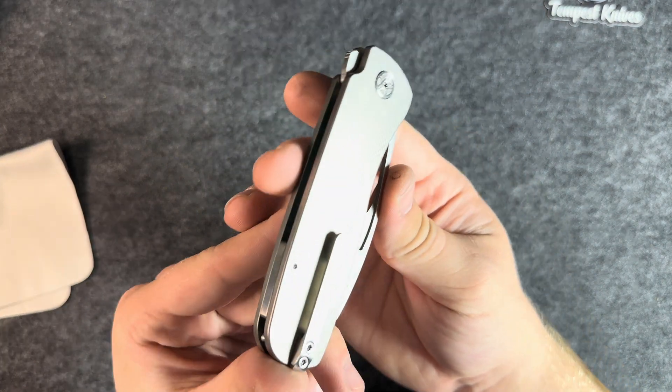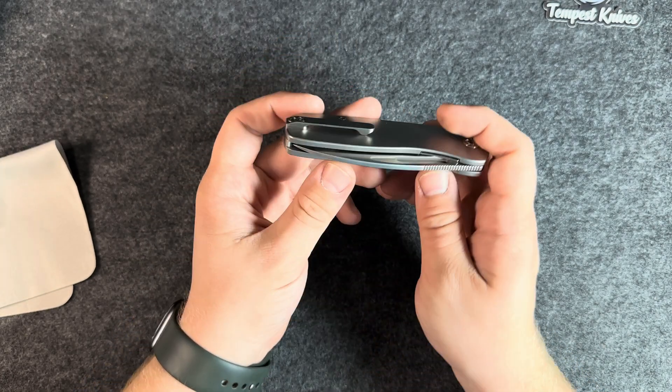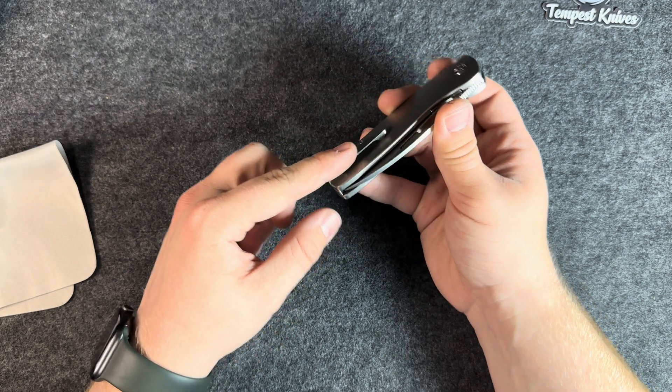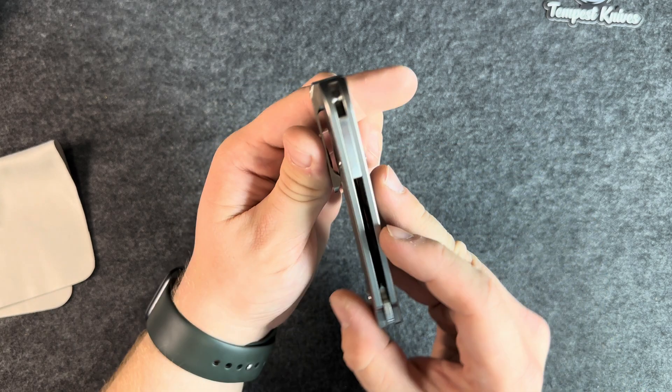The texturing on that titanium, the milling — starting off, we have a titanium-milled pocket clip which actually has pretty decent depth. They put it at the very back, which I can appreciate. The backspacer gives you a lanyard loop or a standoff for a lanyard. It is reversible and you get a filler tab that is also textured. Tempest pivot — is that a T8? Yeah, that looked small but it is a T8. Very nice so far.